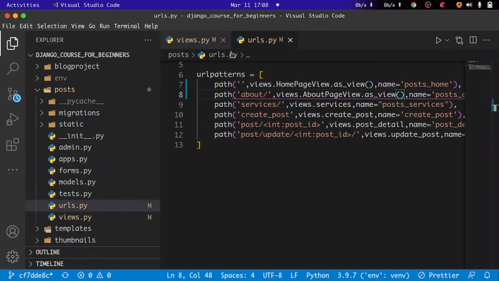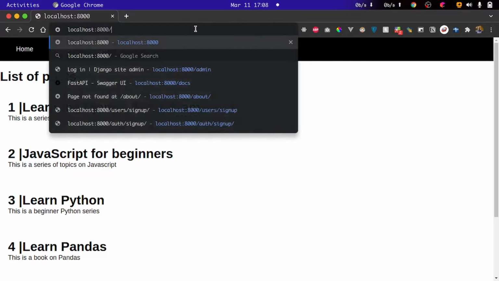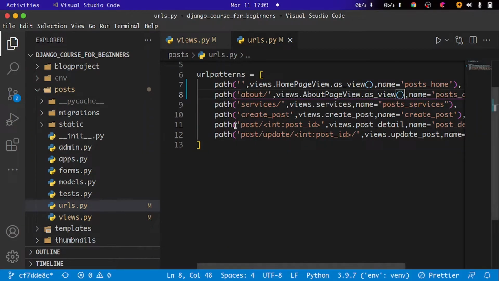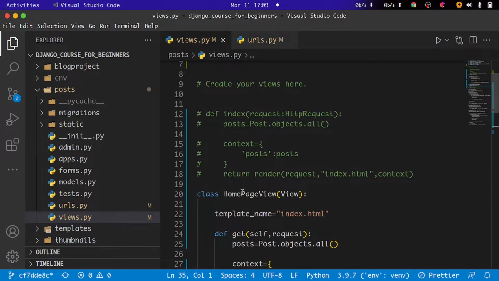So let's try to actually go to our about view. When I go to localhost 8000/about, in this case we're going to go to a blank HTML template. So this is showing us that we can have another view function that's basically inheriting from another view function.